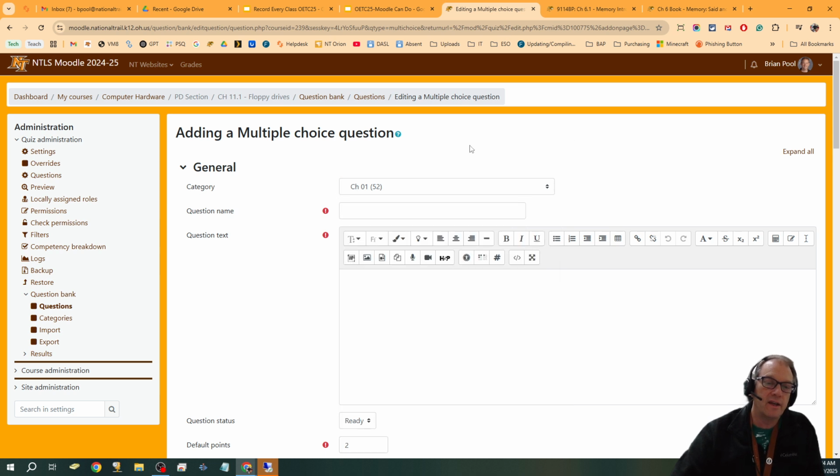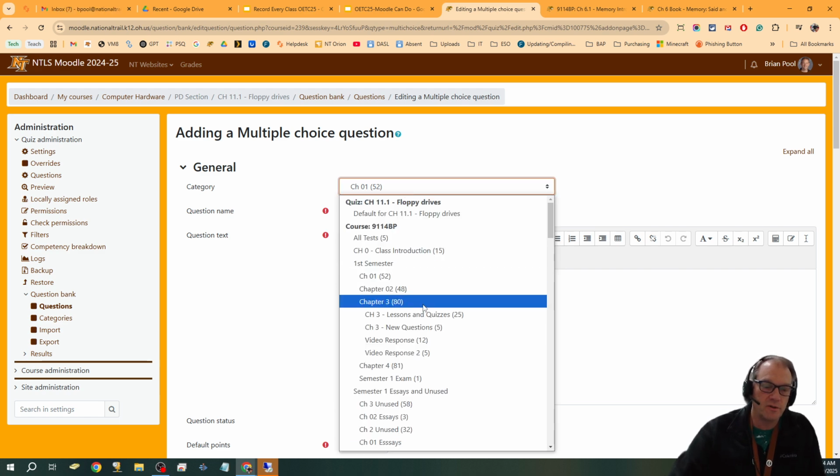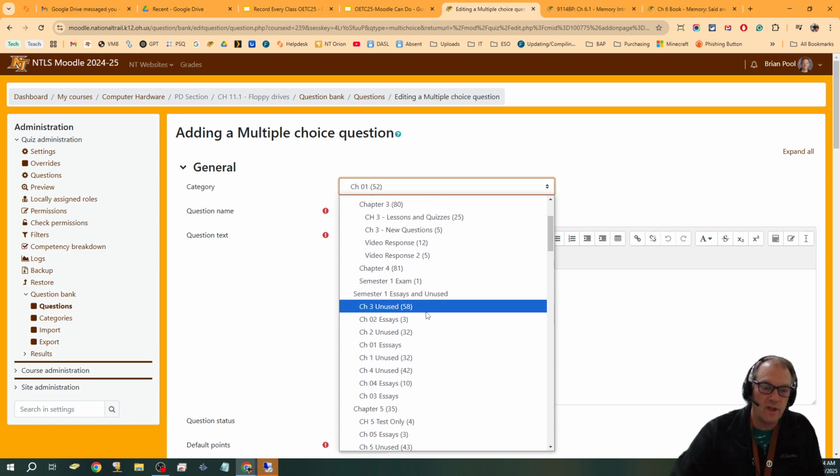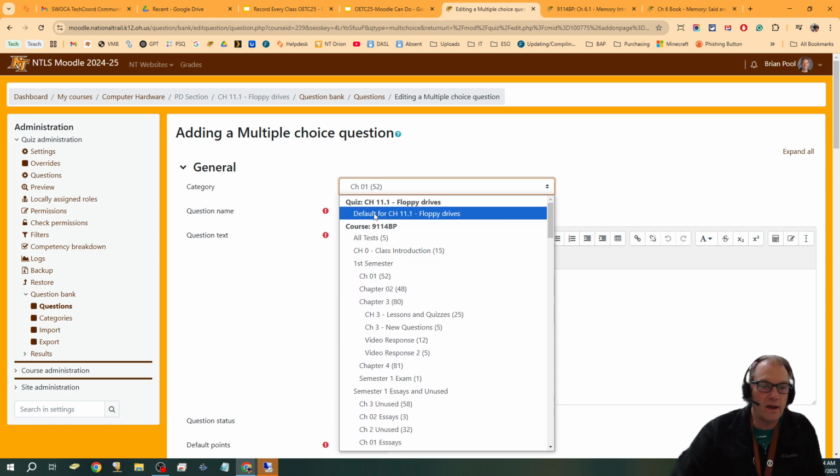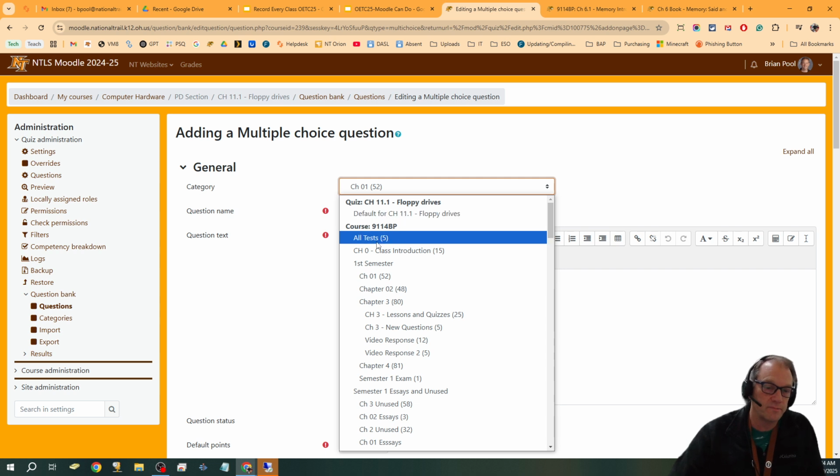So I added categories in my course by chapter. I added chapter 1, you can see here, chapter 2. I don't have a chapter 11 down here, but I could add one if I wanted to. Or I can have it just go into this floppy drive quiz, but if I do that, I can't use it anywhere else in my class. So I never put things in the quiz, I always put them in the course.